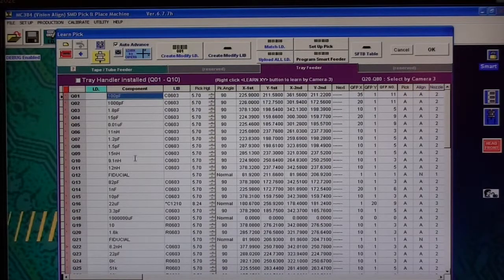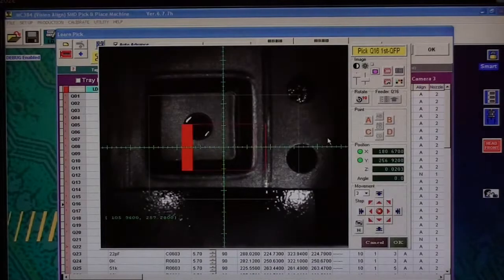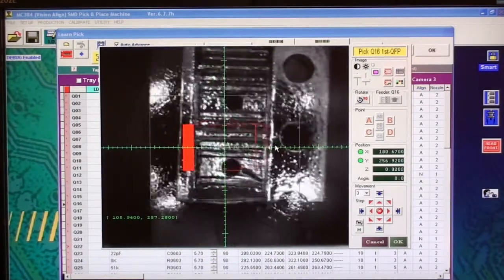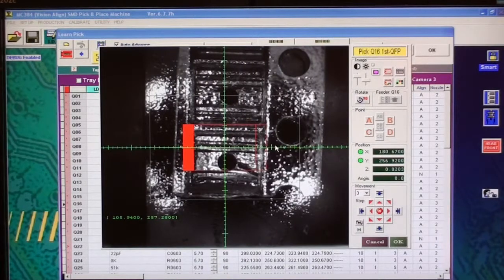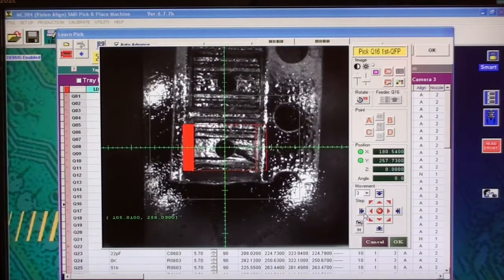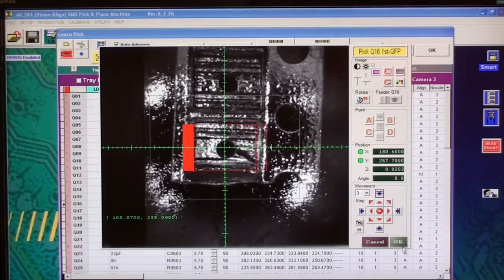And then as far as the other one goes, the double-sided tape, if we look at the 22 microfarads, this one is going to the wrong location because the tray or the aluminum plate is just floating there in the left and right direction. So you can see I can just move it around, and I know that's where the capacitor strip is. So we want to program it to the pocket, and that's the first pocket, even though it's an empty pocket. Click OK.